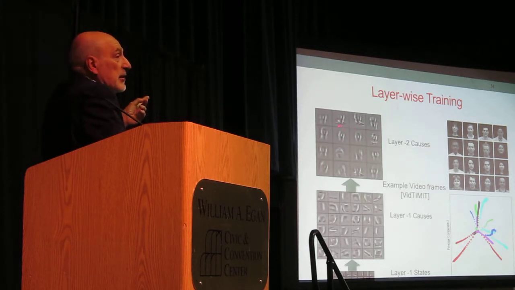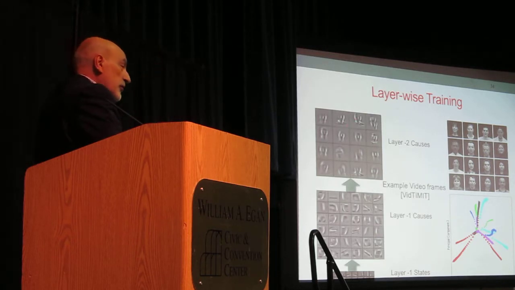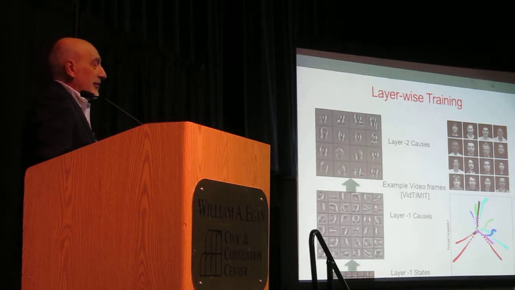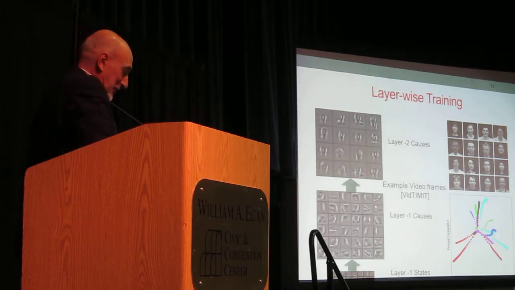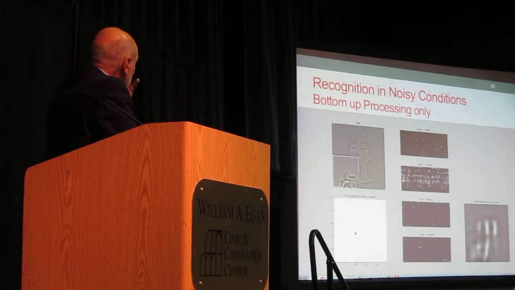In order to get this picture, I have to get the causes and then propagate them back through the trained network. This is the reason why I can get these very nice pictures. But if you look at the states, you are not going to see anything. So I'm going to give you an idea of what happens when the model was trained. After it was trained, we started seeing how robust these features were.